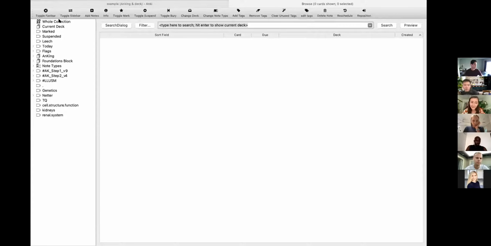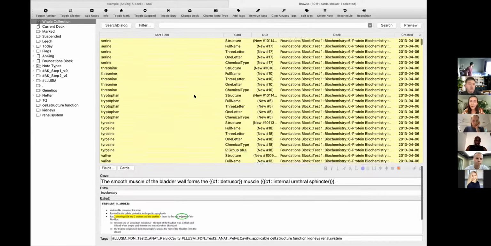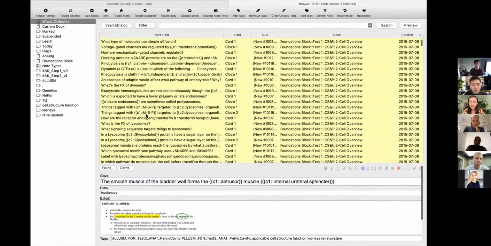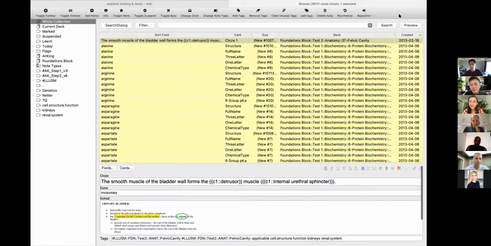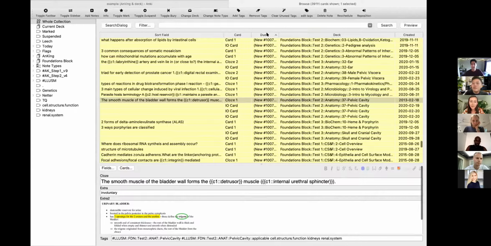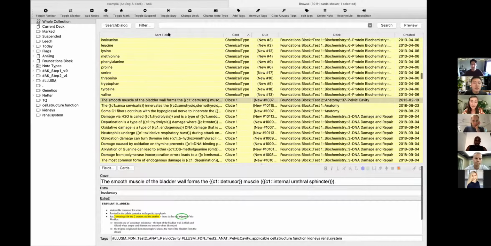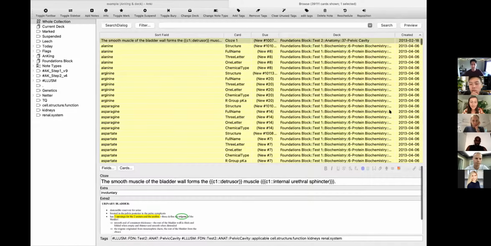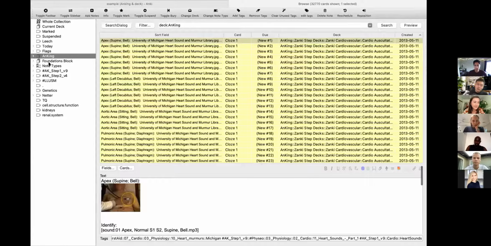So basically, starting from the beginning, this is your whole collection. These are all of the cards that you just downloaded, kind of unorganized. You can organize them by when they're created, by the deck type, when they're due once you start doing some cards, the card type, sort field. Usually I keep them as created because there's 3 different types of banks that I use to create the Loma Linda bank. So basically there's Anki, and Anki is this gigantic deck. So these are the 2 decks that you see on that homepage, the Anki deck and the Foundations block deck.